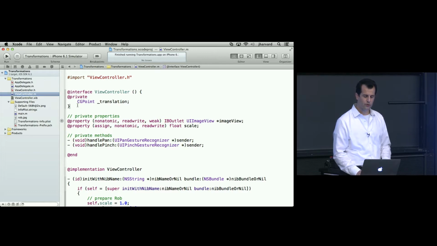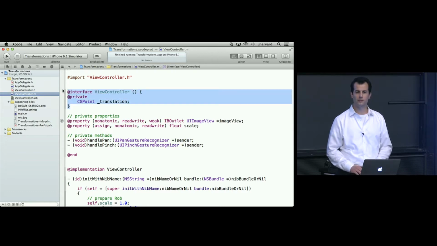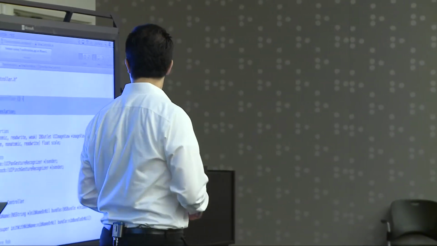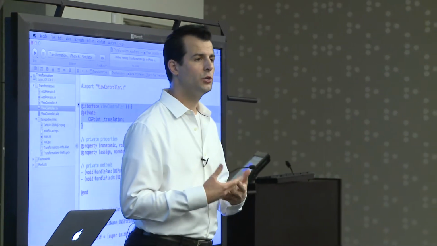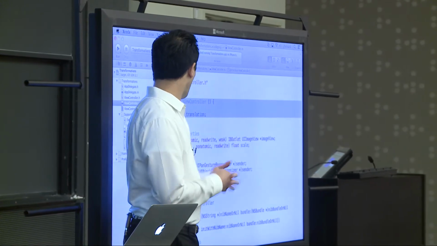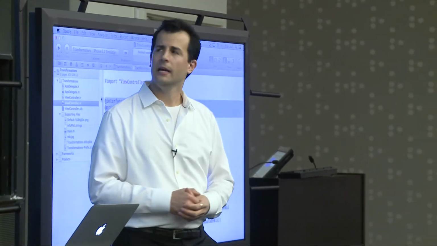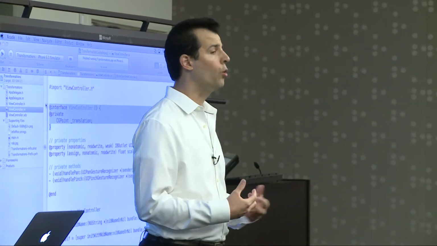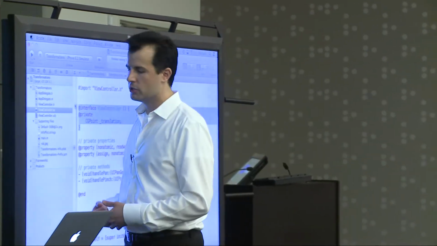First, a couple of teasers. So this up here is an example of what Objective-C construct? Yeah, so it's a category. It's a nameless category because there's nothing inside the parentheses. And it's a way of sort of creating the illusion of privacy in Objective-C, whereby we have apparently a private data member called cgPoint underscore translation. And cgPoint is actually something from the core graphics library. So CG, core graphics, this is referring to Apple's support for two-dimensional graphics. And we'll see that this is actually a primitive of sorts.